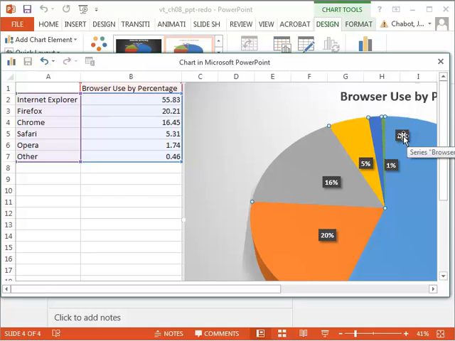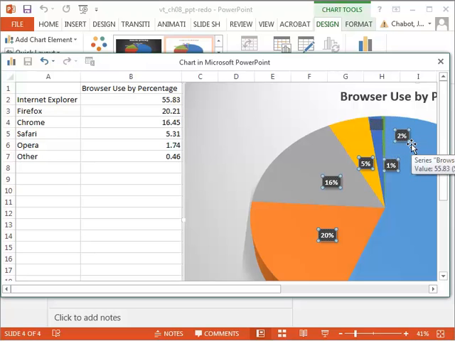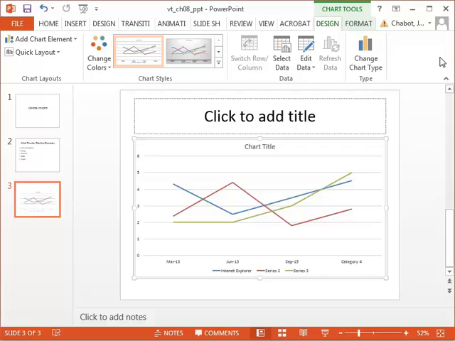Now, if they've never seen a pie chart before, they might not know, but in this case, it's pretty obvious that the 2% is bigger than 1%, so the green is 1% and the blue is 2%. So I'm going to go ahead and close that.